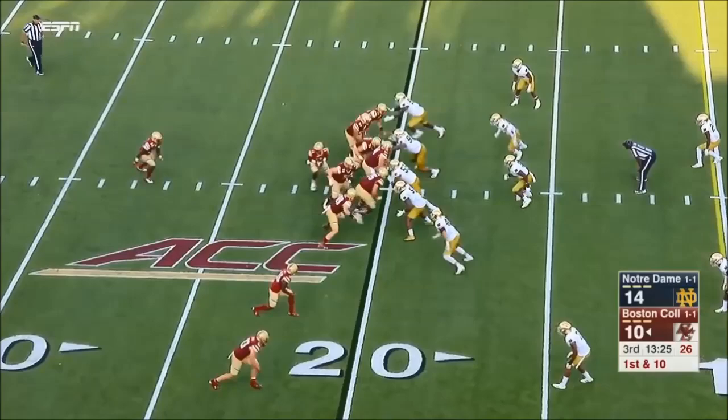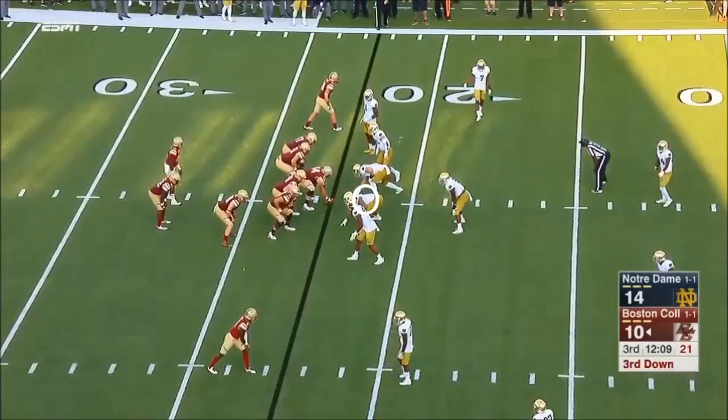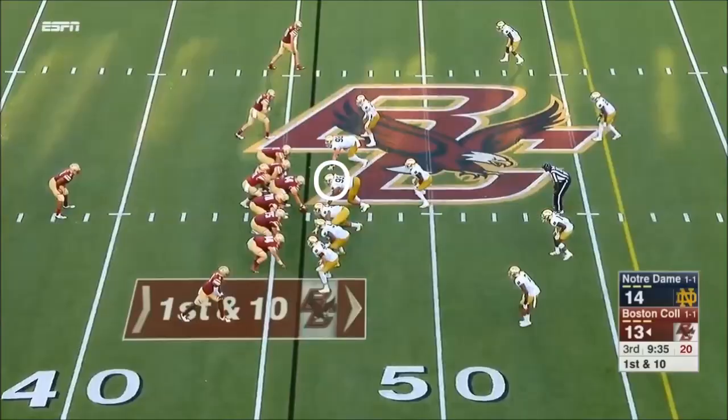He's over a hundred yards on the afternoon. Quick screen out to Travis Levy — big call to keep the field goal in the equation, not a turnover. Brown rolling to his right, throwing across his body, trying to set up — especially Patrula, the true freshman playing at center as well.